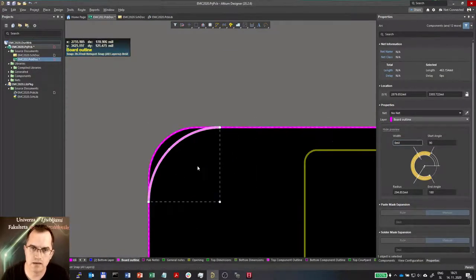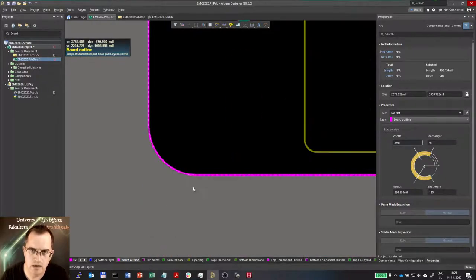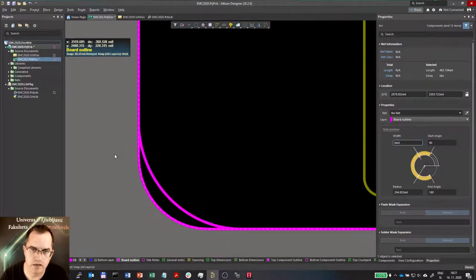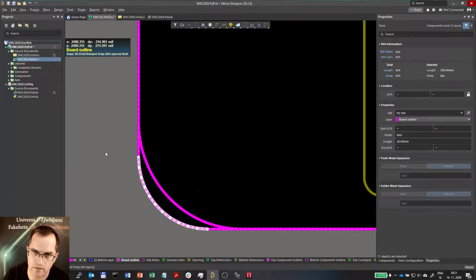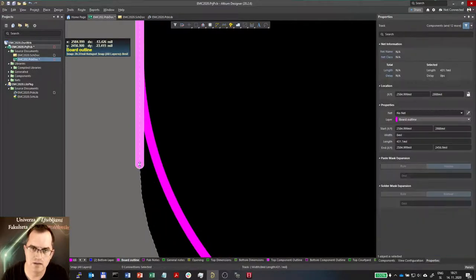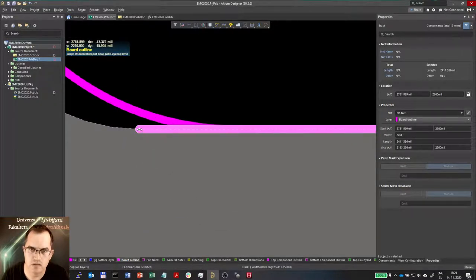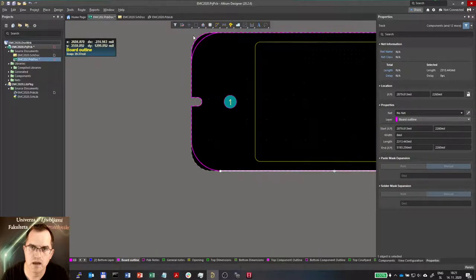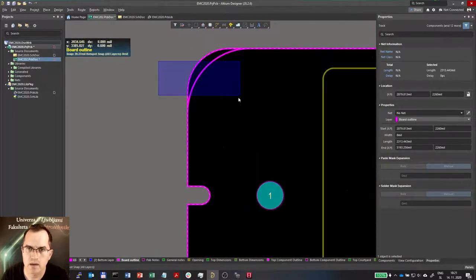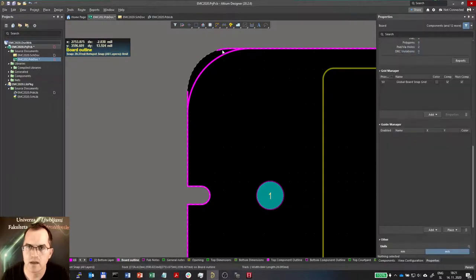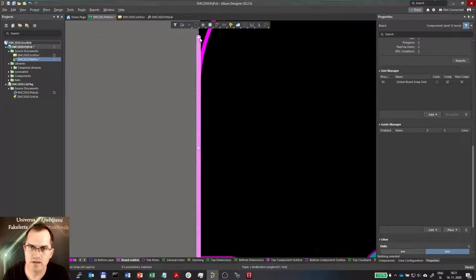So now I can copy it. So I will copy it, Ctrl C, I will click here, go down, paste, and click again. Okay, then I have to delete the rest of it. So I will just select from left to right, delete the rest of these tracks, move it upwards, like that, changing here as well. Okay, and do the same thing here. Select, select, and move these parts here.